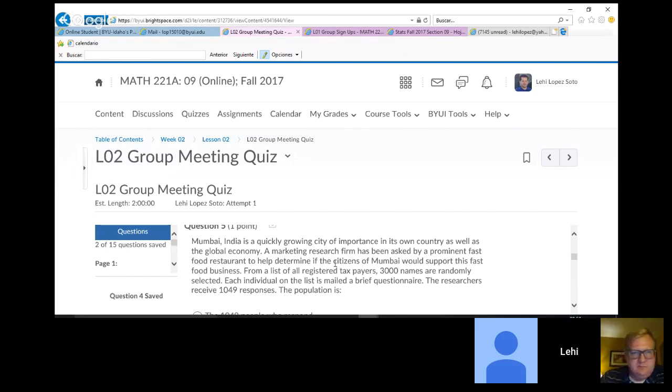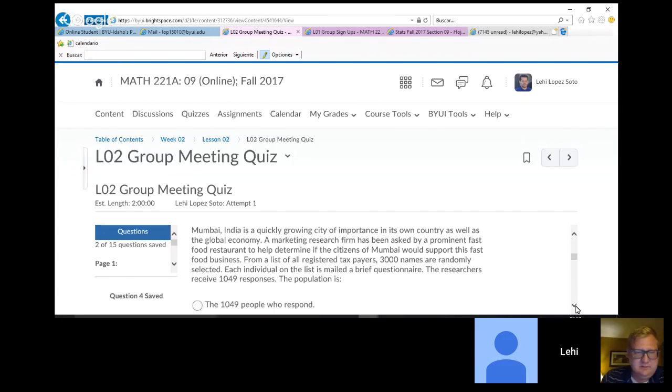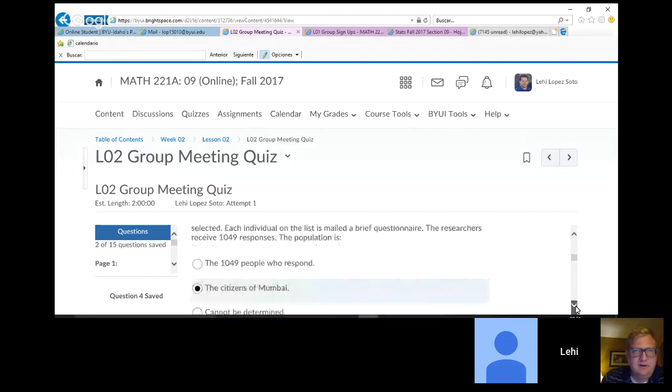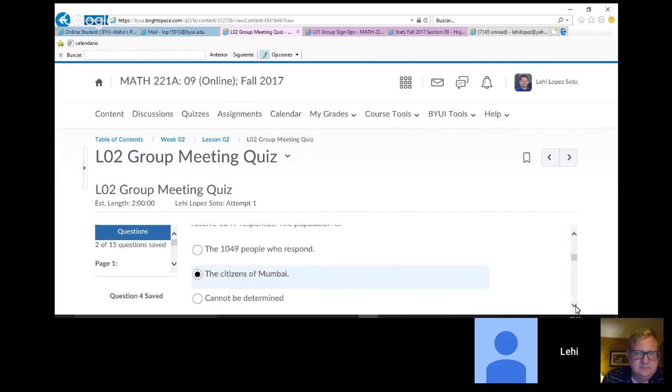Okay. Are you seeing my screen still? Your screen is only showing one picture and it hasn't moved. It's frozen. Oh no. Okay, but we're reading still. Yeah, it's fine now. I think it's the citizens of Mumbai. Okay. Tim, is that what you would put? Sorry, maybe my screen sharing is not working. Number 5, I put citizens of Mumbai. All right, thank you. Maybe if my sharing is not working, you can share so the recording has your screen. Sure. Oh, actually, I can see it. I was lying.